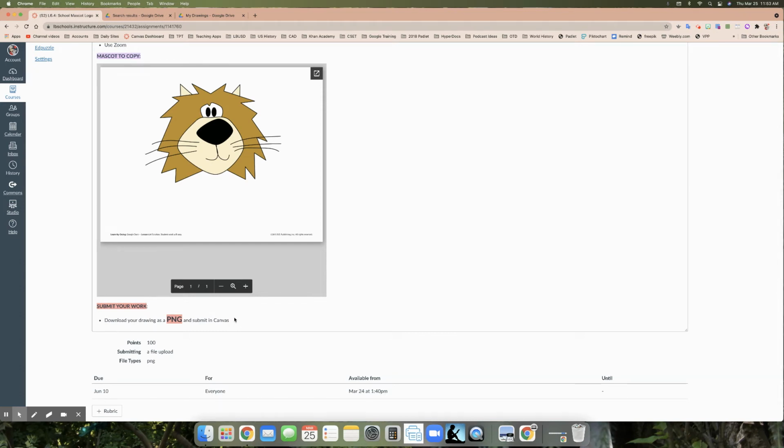The difference between a PNG, a JPEG, and a PDF. A PDF is just like a stamp, and since we colored the background of our first two activities, our first two lessons, a PDF worked fine. The last lesson, we didn't do anything to the background, but since we downloaded it as a JPEG, it automatically turns the background into white. And with a PNG, it automatically turns your background into transparent. So this is a good one to use if you're going to be layering it on top of other pictures so that you don't have a white square in the background taking up space.